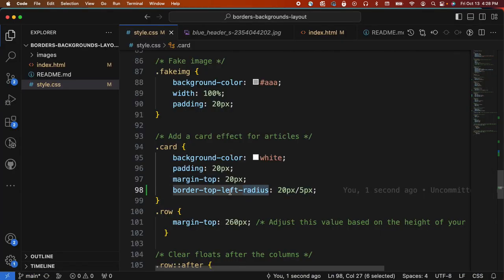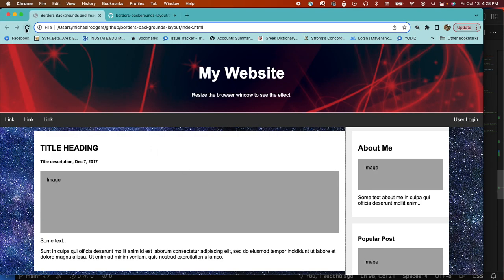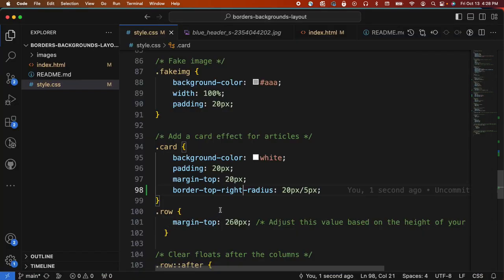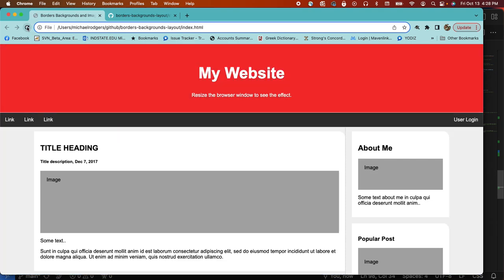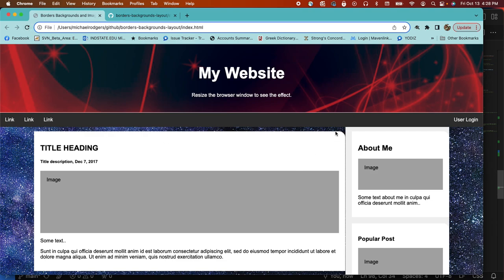Let's do border top right. Border top right radius. Hang on here, I'm doing something wrong. There it is. Border top right radius. So you can specify a certain edge to have the radius or not.